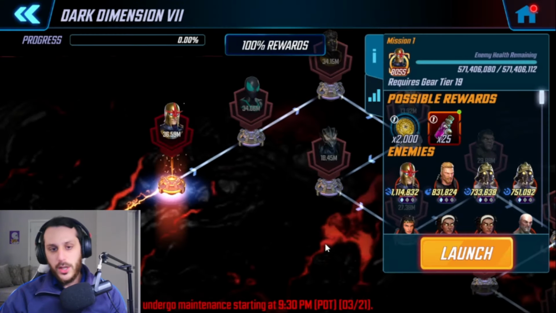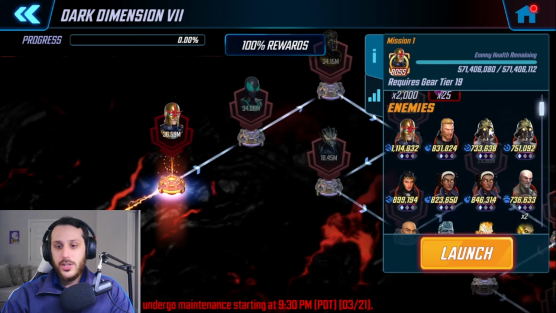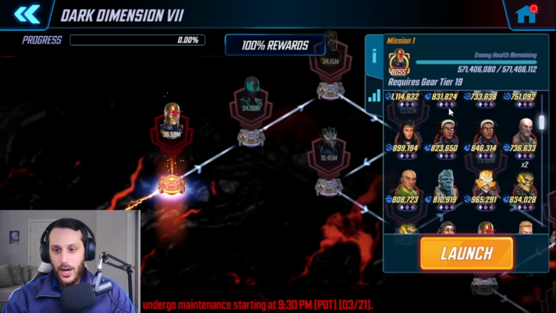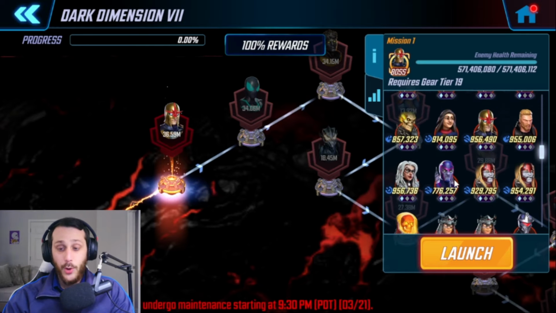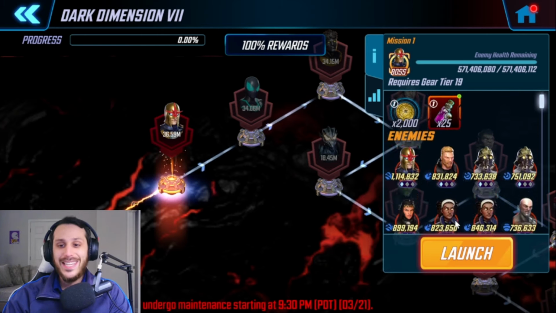Coming into the video, we're going to be talking about what's going to be on these Dark Dimension nodes and what you guys can do to kind of prepare for this. So you can see all the enemies listed here. It's a rough first node. Obviously, this is unrestricted, so you can bring in anything.